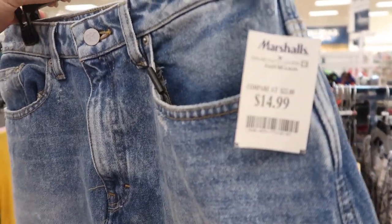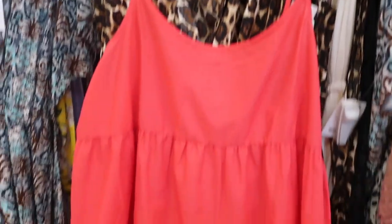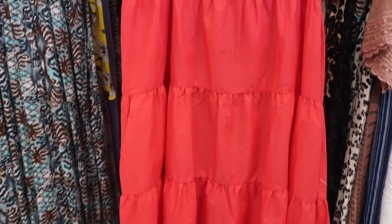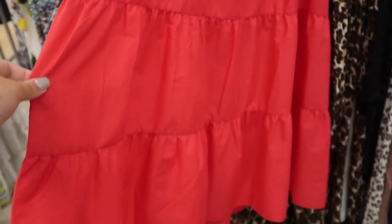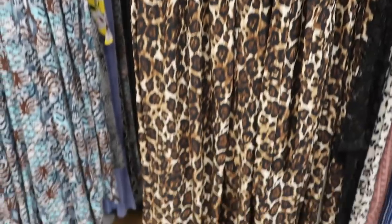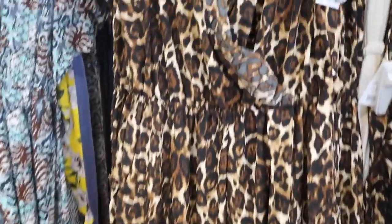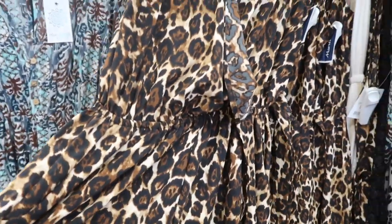They also have that same distressed top in white and I absolutely love it — definitely need to try this on as well. I found this super cute, super trendy denim skirt for only $14.99. I love the wash of it; I think it's absolutely adorable. For my vacation I'm going to a lake, so I think this dress would be perfect as a cover-up or just as a cute summery dress.